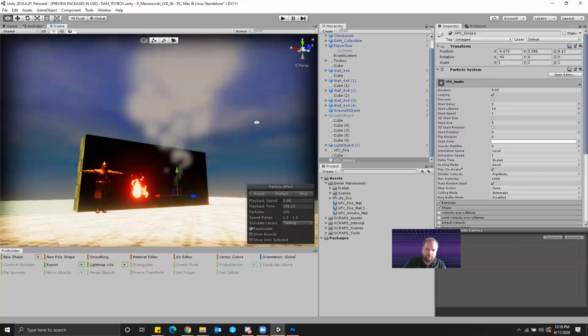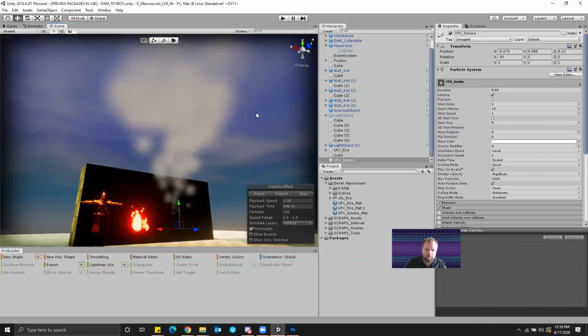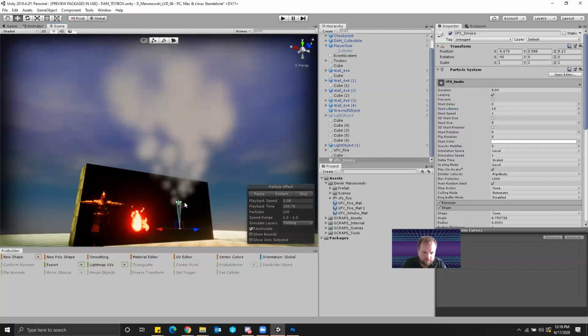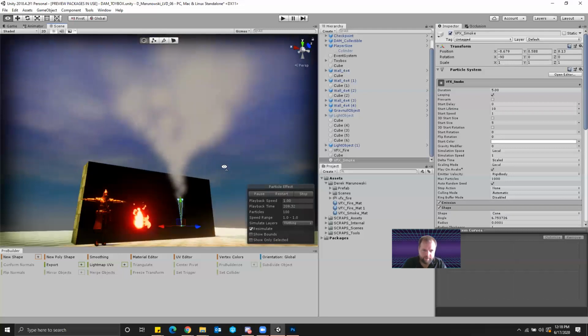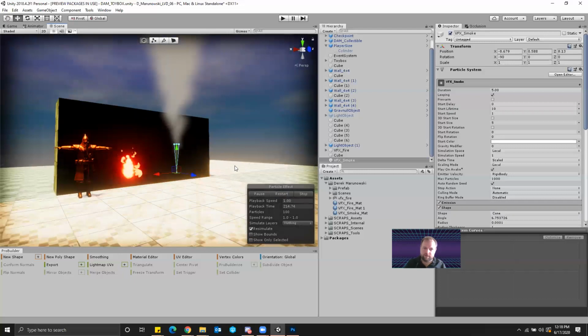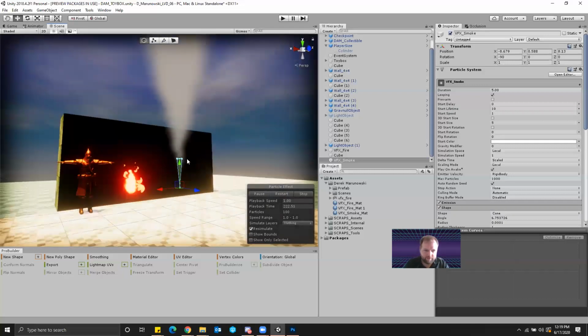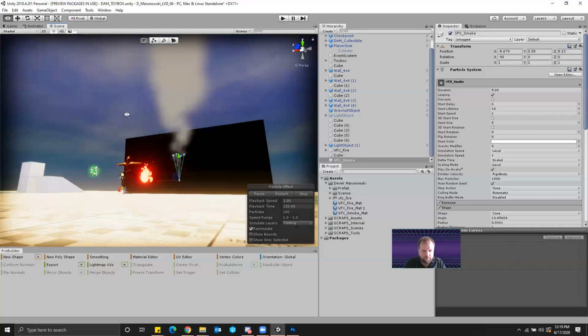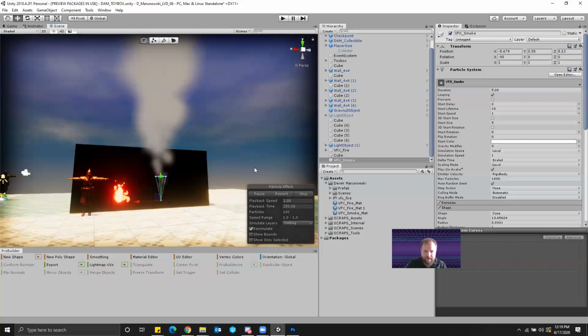This has a lot of ways it could go. It's not all together. So I can change the shape to be a little less crazy like that. Tighten this up a little bit. There we go. Now it's all like a steady stream. Now it's going to look different once I do it with the fire, but I'm going to see what it looks like first and then maybe change it as I go. I could also make this smoke move away from where it's at in a direction or something. For right now, we're going to stick with this.